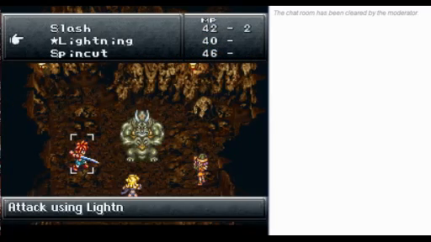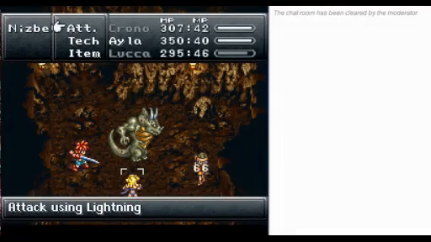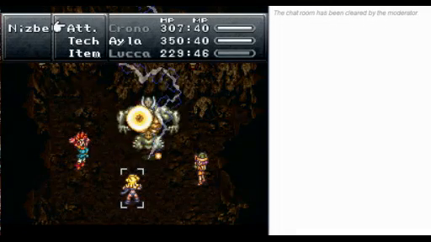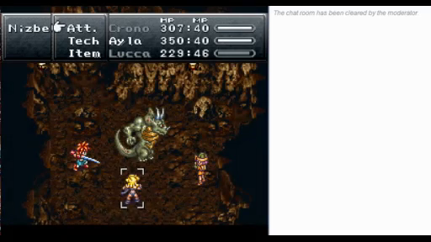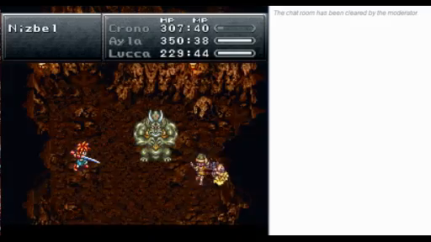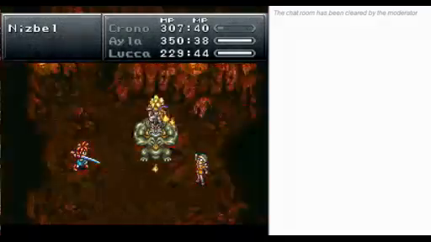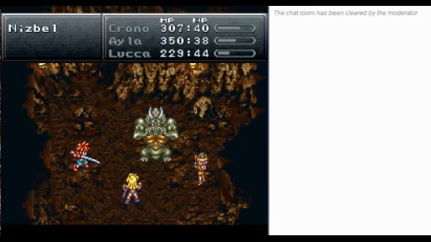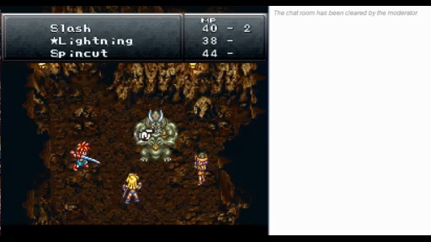Alright, so Nazbel is another puzzle boss. We have to weaken him with lightning first. But he is unlike most dinosaurs in that his defense power, while it decreases while he's shot, it does not immobilize him.